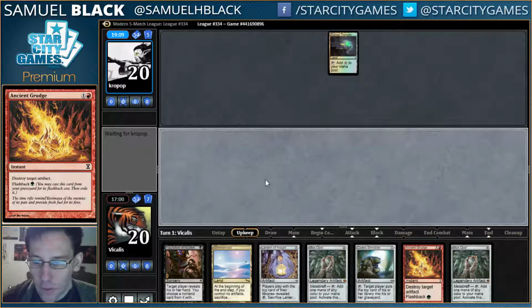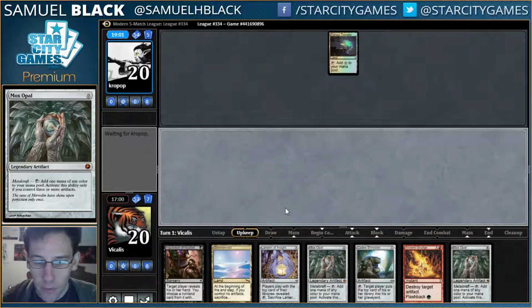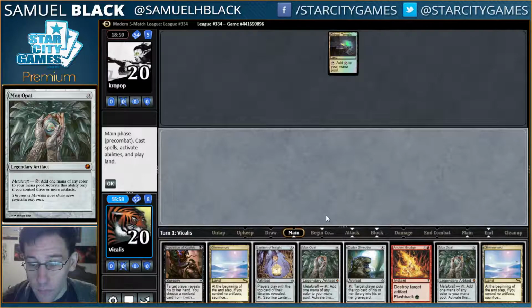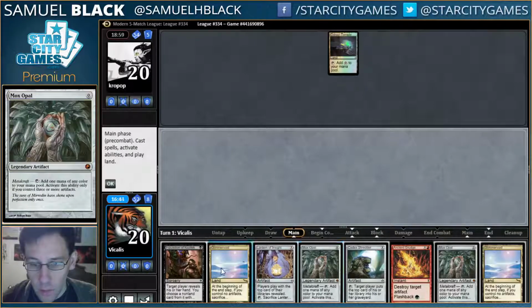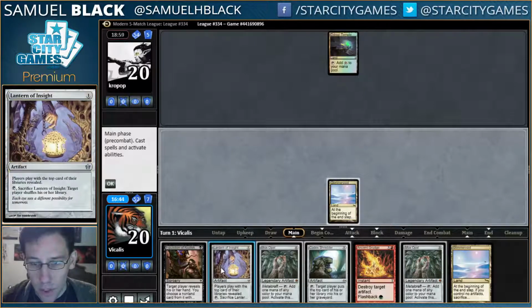So I have to decide if I want to lead with Lantern Shredder or Inquisition. The fact that I have Opal plus Glimmervoid means that leading with Inquisition is an option. Having drawn a second Glimmervoid, it's less important to lead with Inquisition because now I can actually get to enough mana to Ancient Grudge a Chalice, which means that I don't know what I'd be super terrified of my opponent playing. So I'm just going to get the Lantern down and start building information.